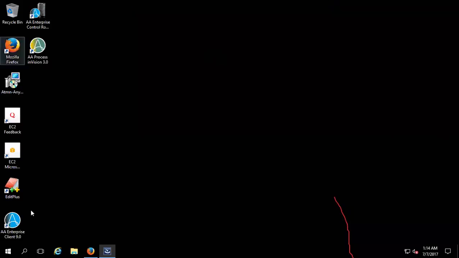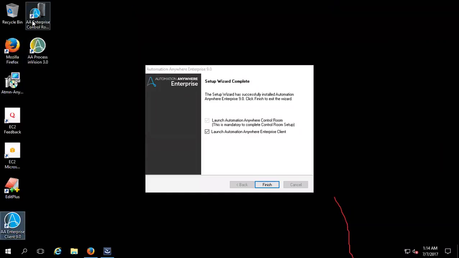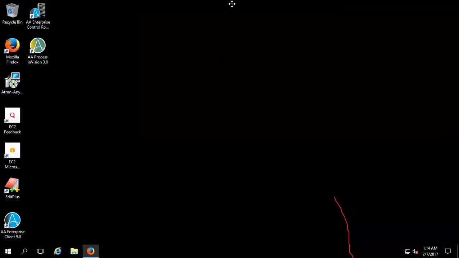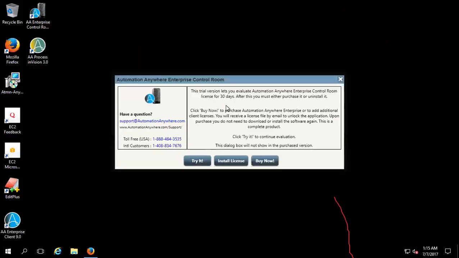Fine, guys. Now we can see here Automation Anywhere Enterprise Client, Automation Anywhere Enterprise Control Room, AA Process InVision. Finish. This is how we can install the Automation Anywhere Enterprise Client as well as the Control Room and Process InVision.